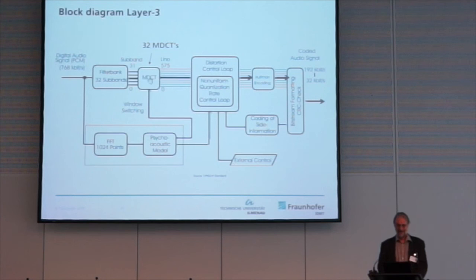But anyway, that's why we have a cascaded filter bank here with the so-called MDCT and the polyphase filter bank as used in layer 1 and layer 2, giving us 576 different frequencies, which can be switched, and that's a specialty of the MDCT, I don't have the time to explain now, to 192. So we can have shorter impulse response, which helps us quite a bit with these pre-echo artifacts, where because of the impulse response of the filter bank, you have your quantization noise spread over time and that becomes audible. That's the problem with castanets I was mentioning.